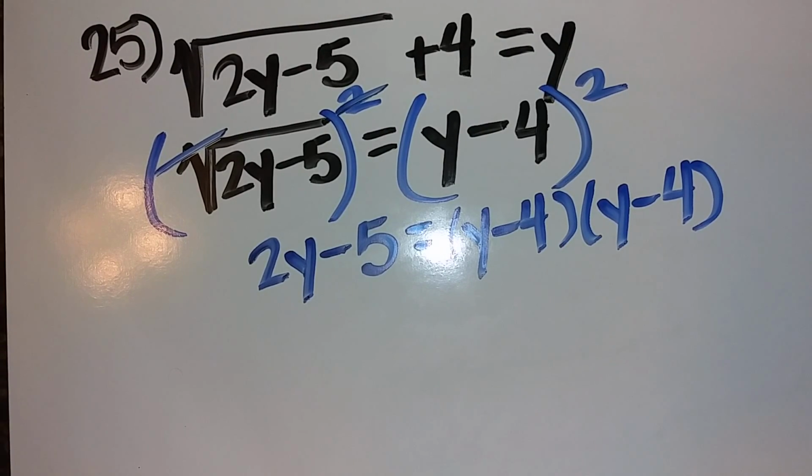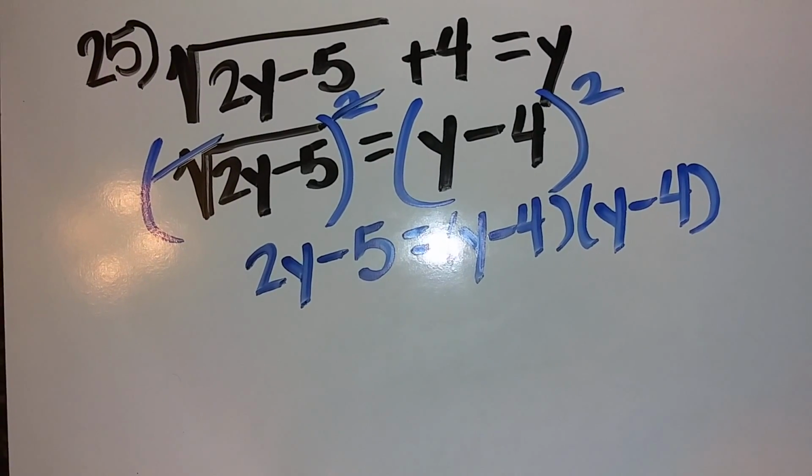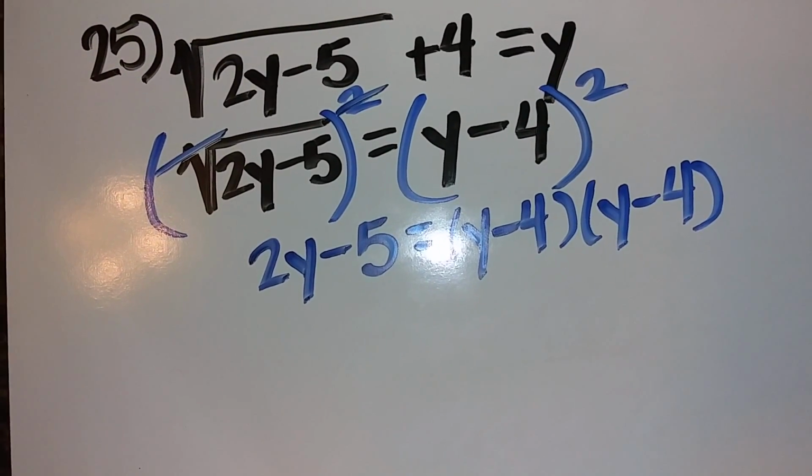Now, I do want to finish reading the rest of our steps. Step 3 says solve the resulting equation. If it still contains a radical, go back to step 1. And then step 4 says check the possible solutions to eliminate the extraneous ones. So we're on step 3 now. It says solve the equation. I see no more square roots, so I can solve for y.